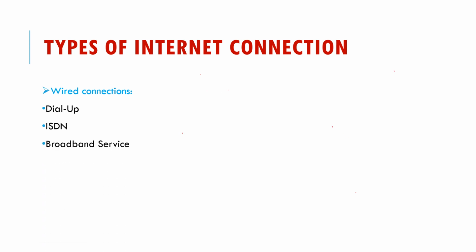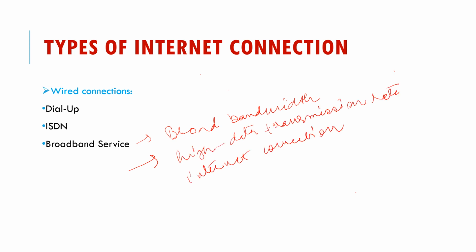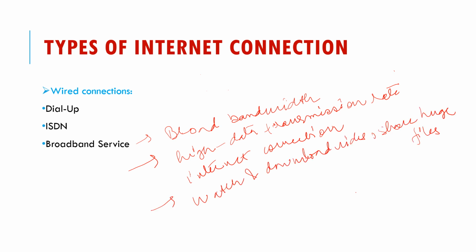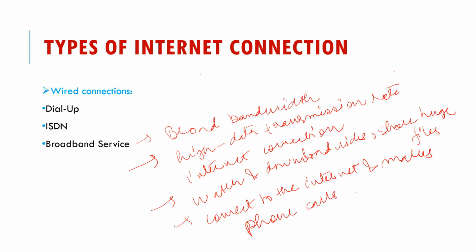Next is the broadband service. Broadband stands for broad bandwidth. This is a high data transmission rate internet connection through which we can watch and download videos, and we can share huge files. With a broadband connection, we can connect to the internet and make phone calls at the same time.